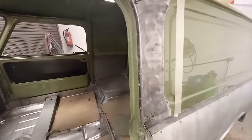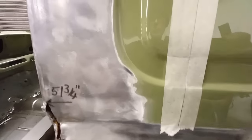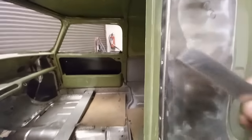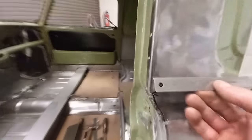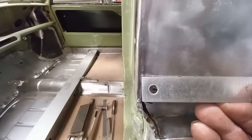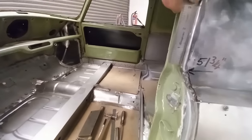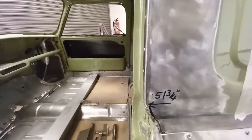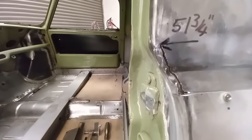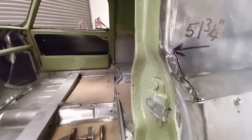But that came out a bit easier than I expected. Before I started, I drew a line 6 inches from where the edge was. Now, if I line that up, you can see I've got that 1/4 inch. There's a few ripples to take out, but it's relatively straight. So I'm gonna see how it all lines up now. Oh, just there where they cut it and welded it, obviously that split, but we expected that.